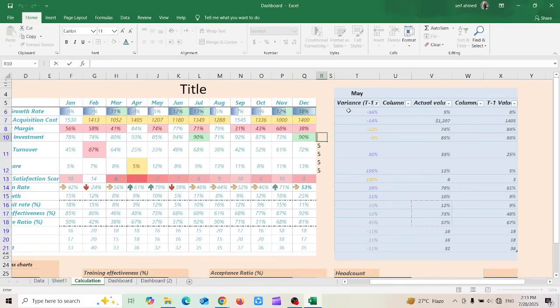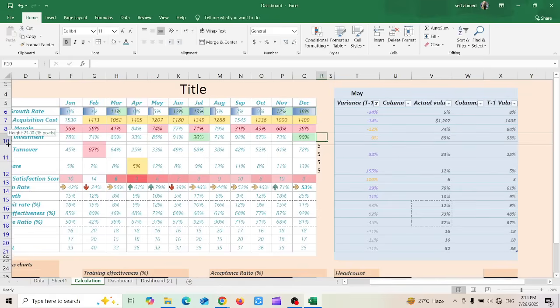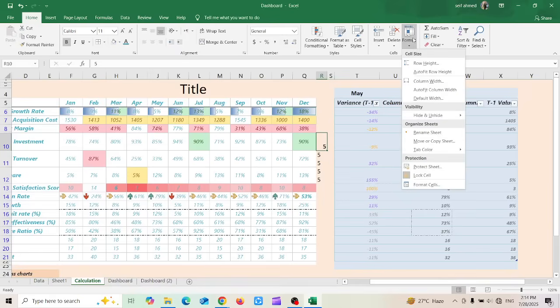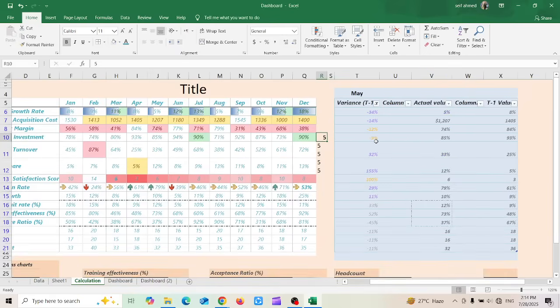So if, in the opposite, I did the reverse process, I just increased the height in here, then placed one number, you can see that the height of this row is large, but if I went to format and chose auto fit row height, then it will decrease so that it will just fit the size of the content of the cell.